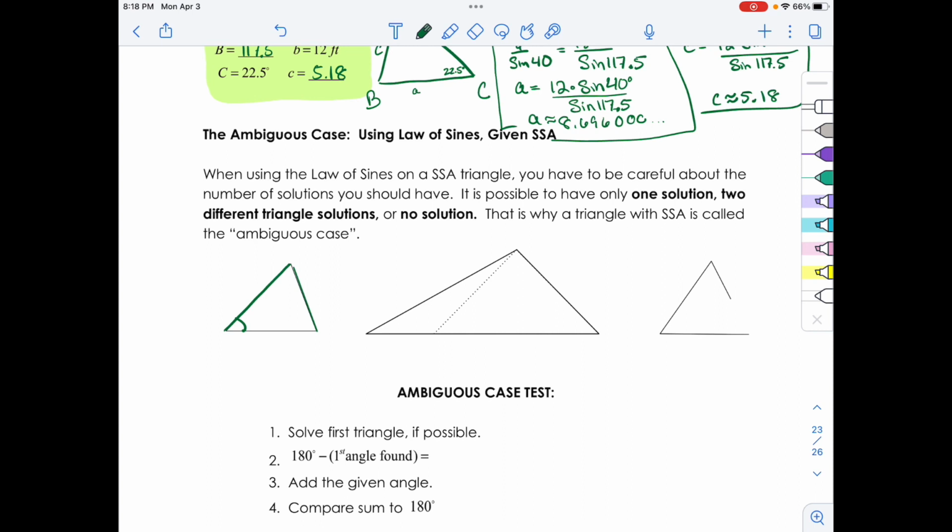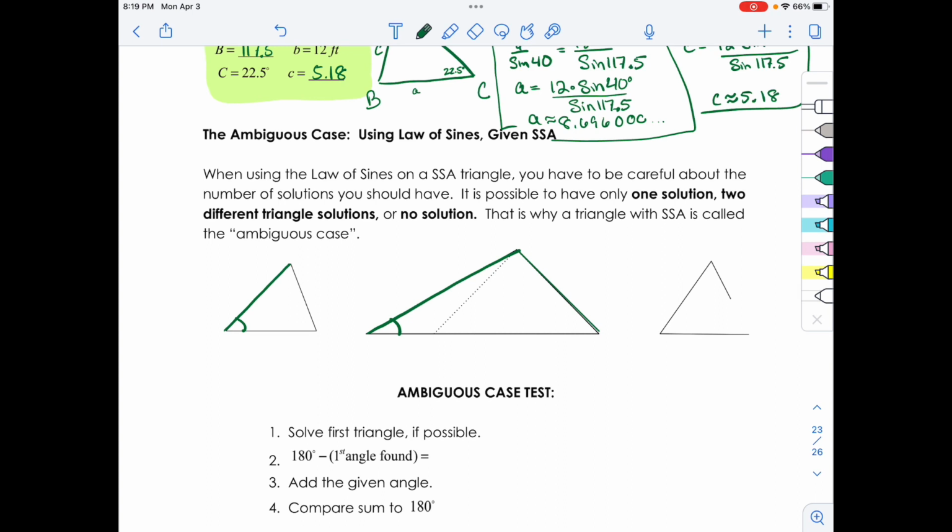So you could have a triangle where there's only one possible ending. This is the only place that line could go. Or you could have a triangle like this one, where we've locked down the angle, we know the first side, and watch what happens with the second side. The second side, if I'm keeping it the same length, and I'm thinking about it swinging on a hinge, like this, I could have this obtuse triangle, or I could have this acute triangle, depending on where my end lands. And so this actually has 2 triangle possibilities.